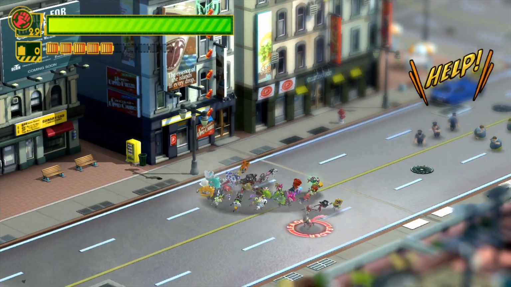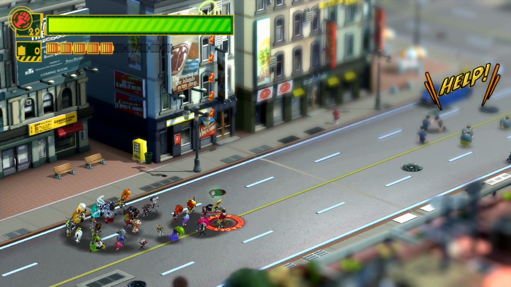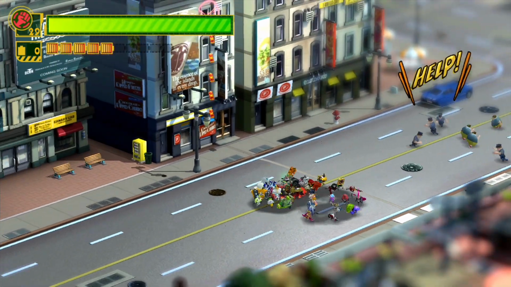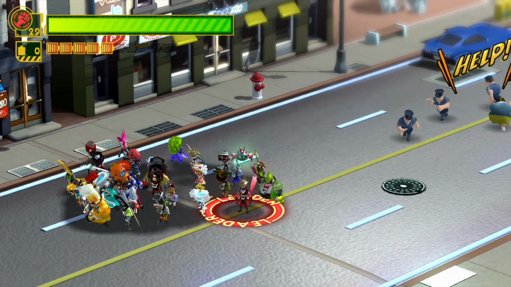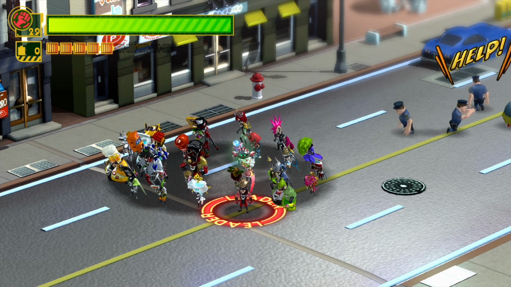Anyways, this is Wonderful 101. As you can see, this is currently our team. You can zoom in to have a better look. At least you're supposed to be able to zoom in, for some reason. Oh, there we go. Okay. You can zoom in to get a better look at your team. The leader currently is that red guy. The leader of your team will change depending on the weapon that you're using.